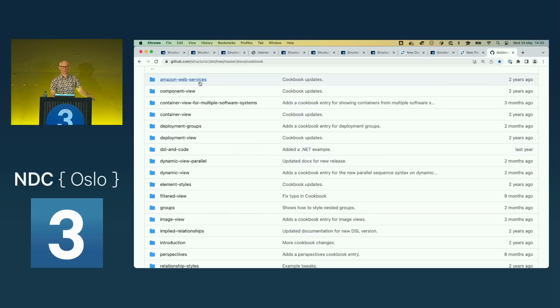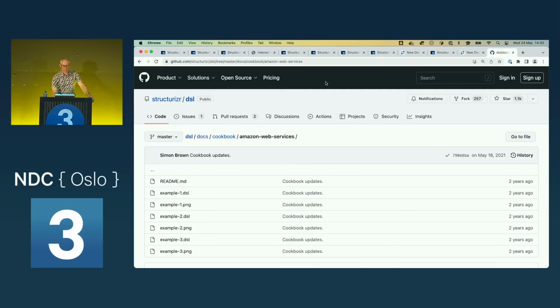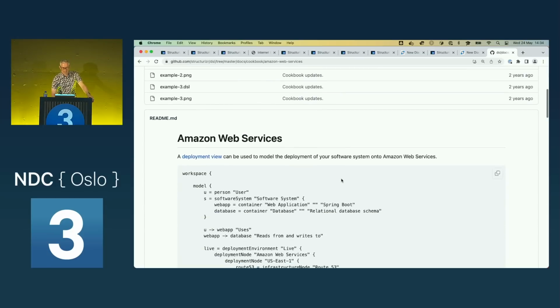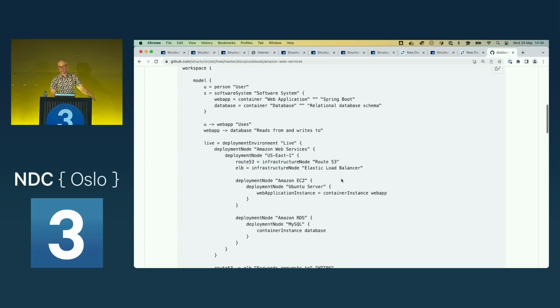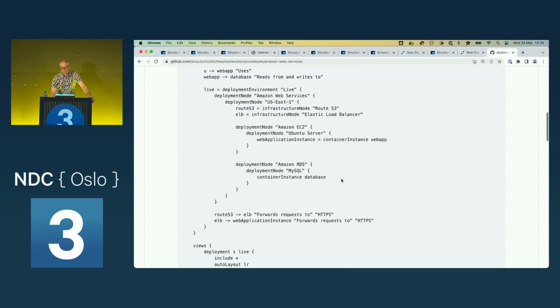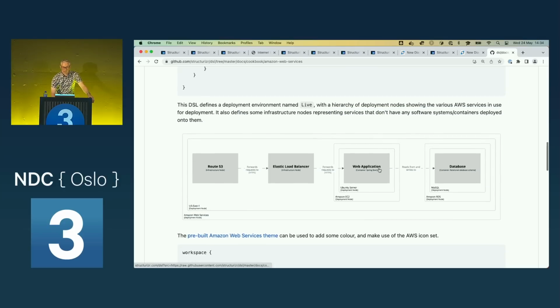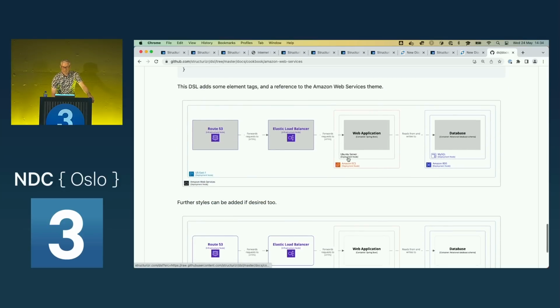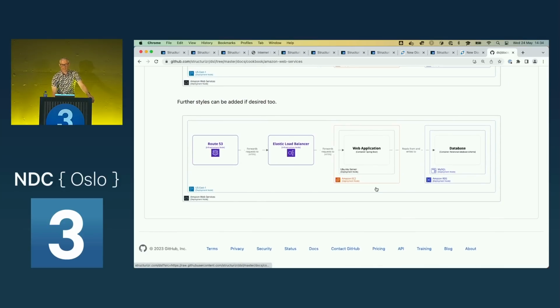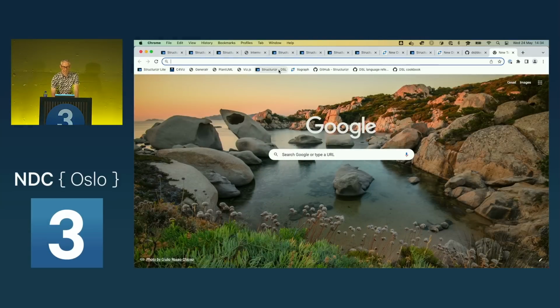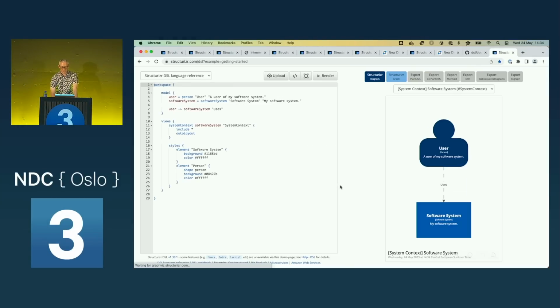So here's an Amazon Web Services example. It says, here's an example of how you want to describe your cloud architecture with Amazon Web Services. Nice, boring gray diagram. And perhaps we can start adding some themes and icons and that sort of stuff. There are also a bunch of themes I've created for AWS, Azure, etc., which is all available on that demo page, which is structurizr.com/demo.